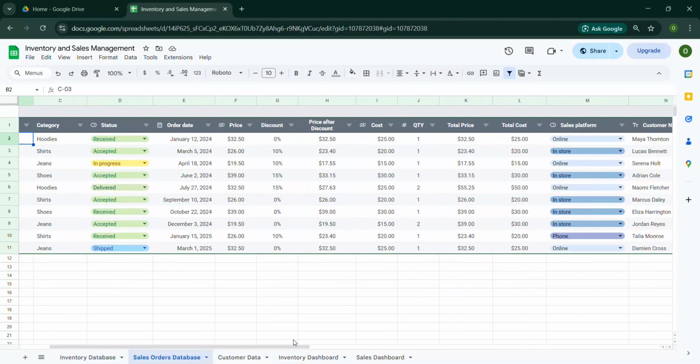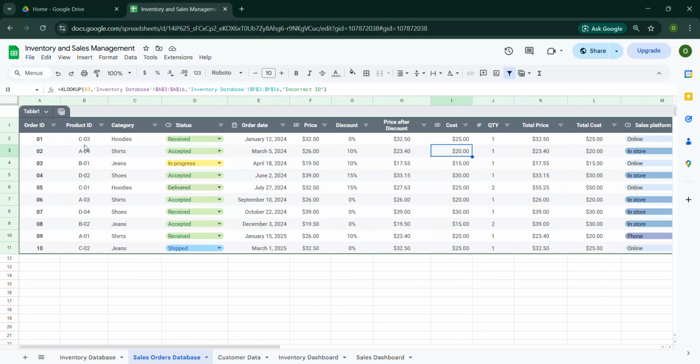Here, if you are applying any discount, you can apply the percentage you want. Then you will have this column, price after discount. Clearly, it will give you the decreased price. Here, you will have the cost, again, read by using the product ID.